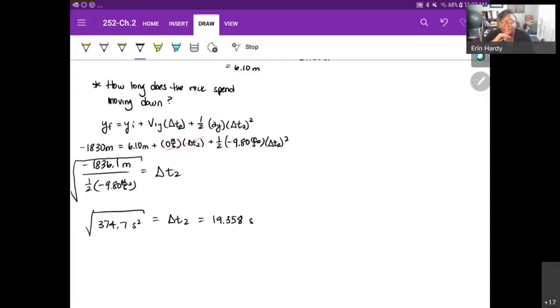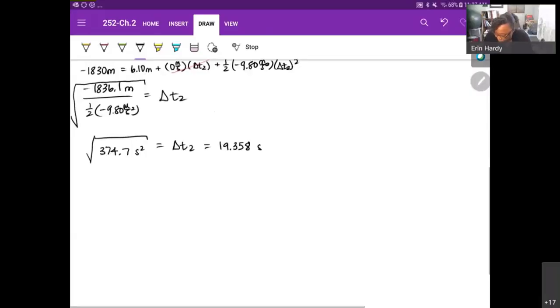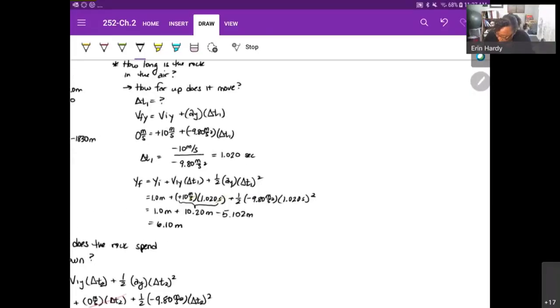And the question that we're trying to answer is how quickly the rock is moving when it hits the bottom of the canyon. So we can use just the second part of that trajectory from the highest point to the bottom of the canyon to calculate the velocity. So now I'm going to move to the second kinematic equation, the same one that we used in the very first step up here. So next to the highlight, VFY is equal to V initial Y plus AY delta T, but I'm going to use delta T2 this time.